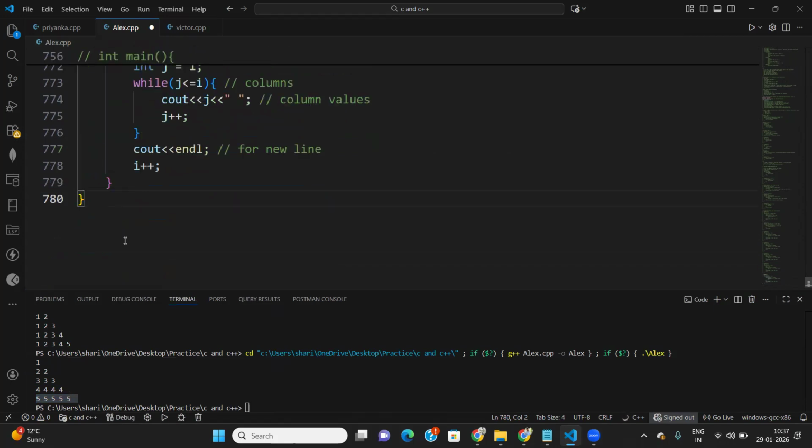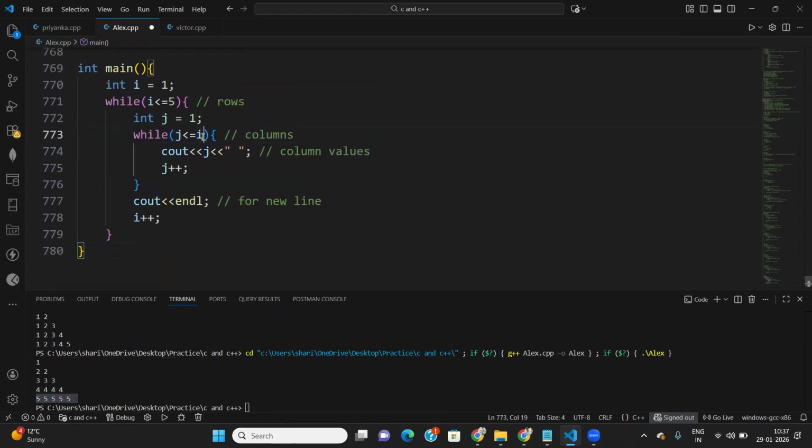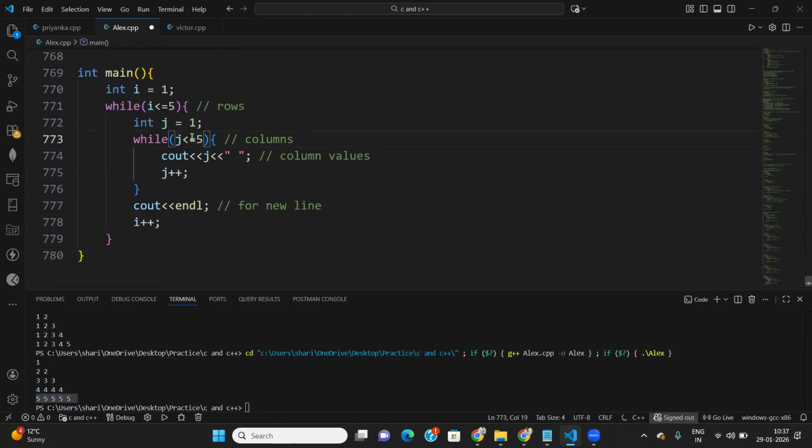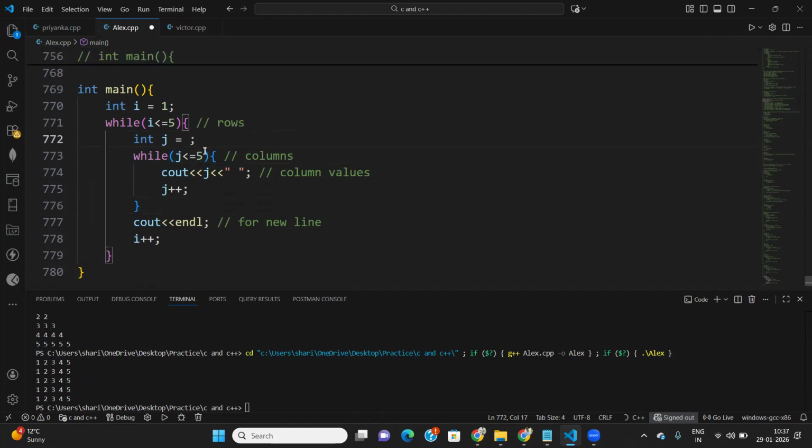Okay. Suppose we also do some variations here. Suppose I just put here less than or equal to 5. I do the same thing here to show this type of example. First of all, I check this will work. Okay, this will be working perfectly. In this case, I just do one thing: I just change this j equal to i. Just this one thing is changed.